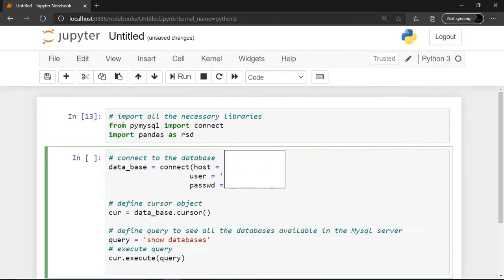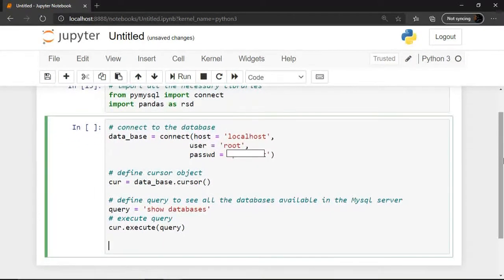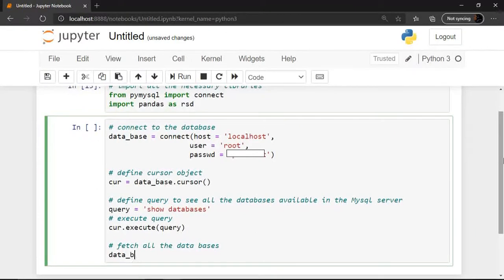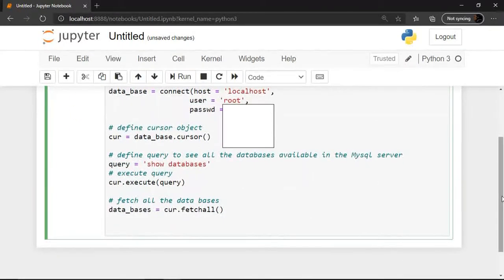Then we can fetch all the databases that are available in our MySQL server. And after fetching all the databases, we can iterate through them and check what databases are available currently in our MySQL server.